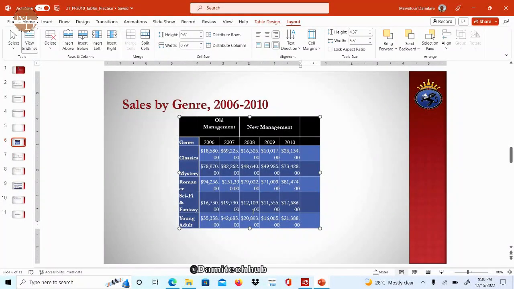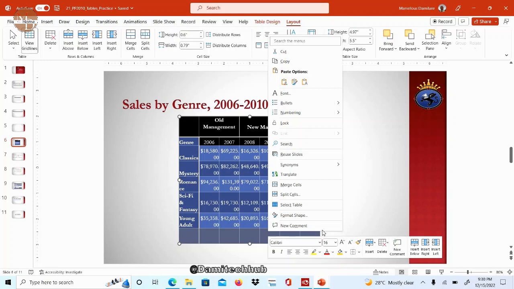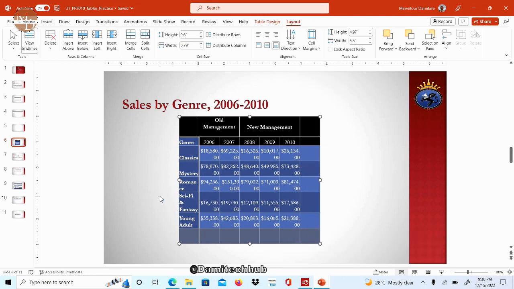So I want to insert below this. I can just click Insert Below. So the row. If you want to duplicate the entire row, highlight the whole row, then come here and click Insert Above or Below. You can also right click your mouse, the same thing will come up. You can either insert below, beneath, and you can even delete depending on how you want it.